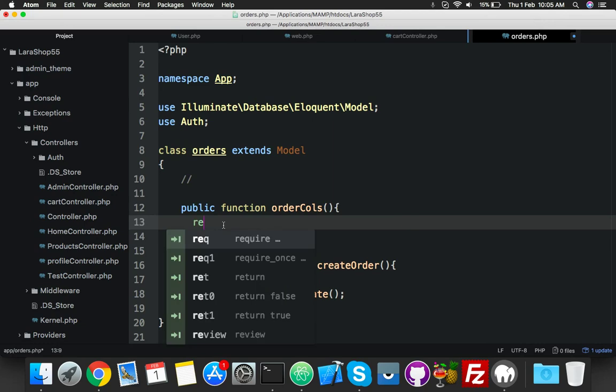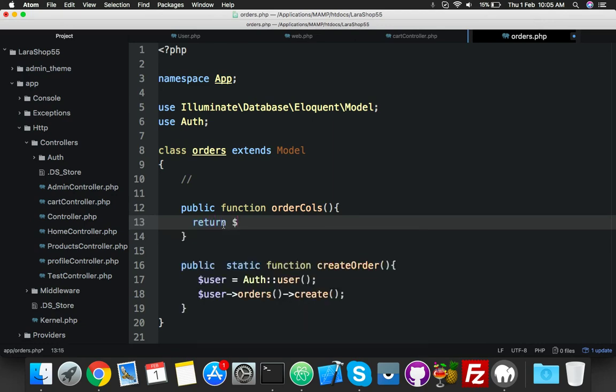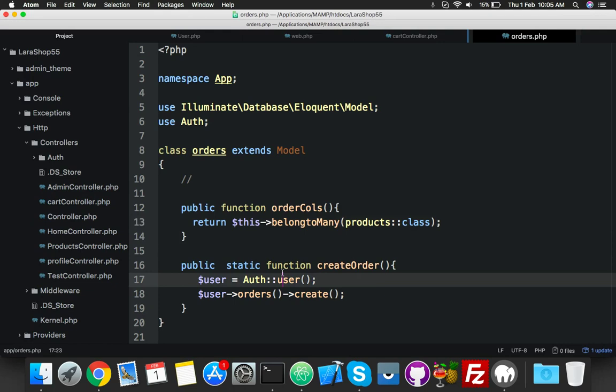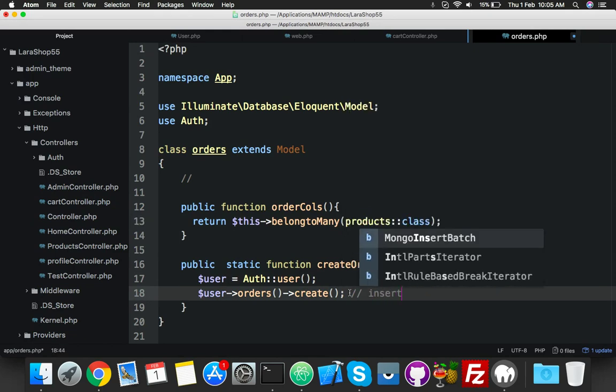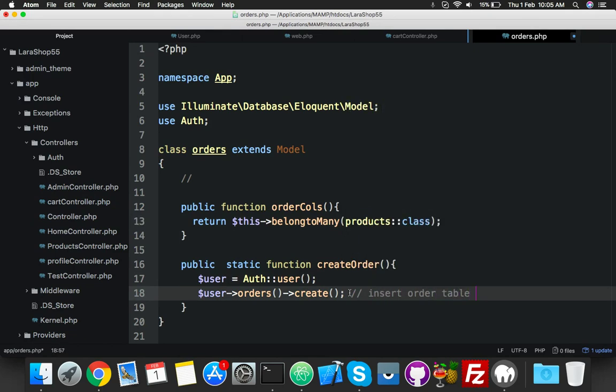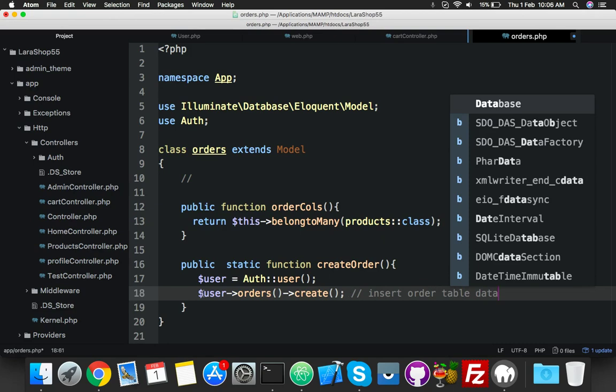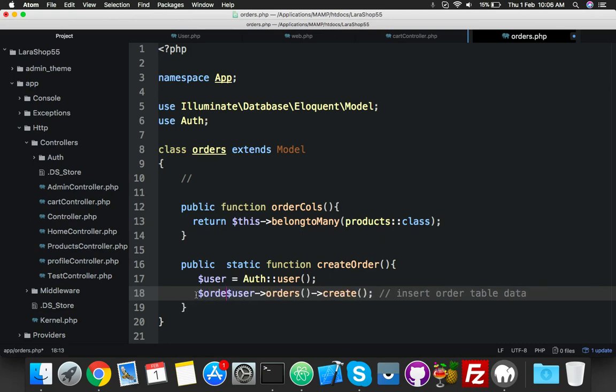So here we will make a relationship with belongs to many, which products class. That's it. Okay, and here it will insert order table data, and that's why we will put this one in an order variable.